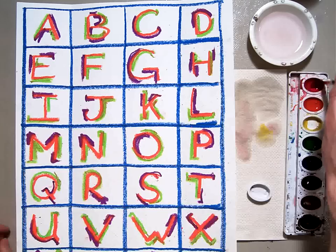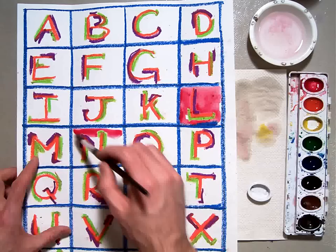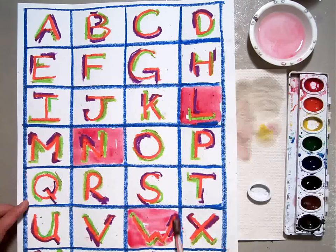So if I get some red onto my brush, I dribbled on my yellow, so I'll paint that one in. You're going to have to paint, just pick random ones. Make sure that you are not painting next to each other. You don't want to paint all the same ones right next to each other red.